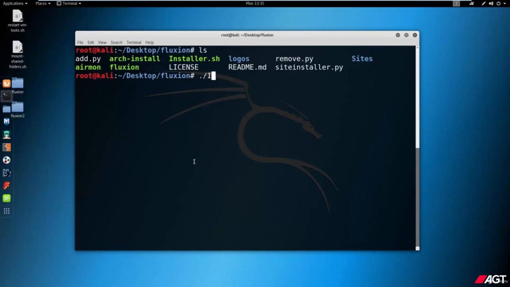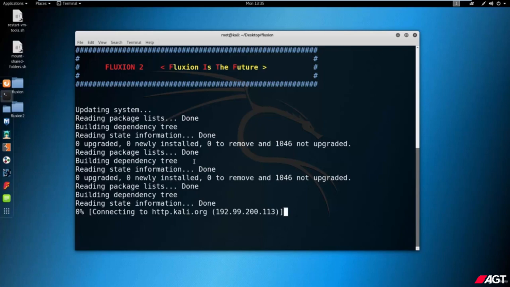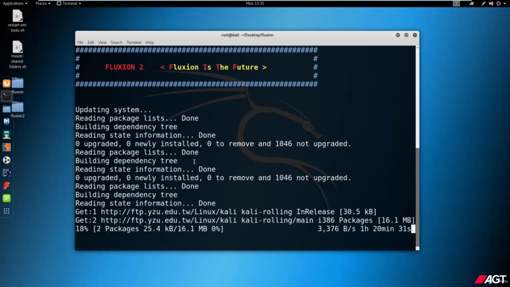So let me do it. So it will check that all the scripts are working perfectly fine. So do it when you find something is missing, or else the script will work perfectly fine.